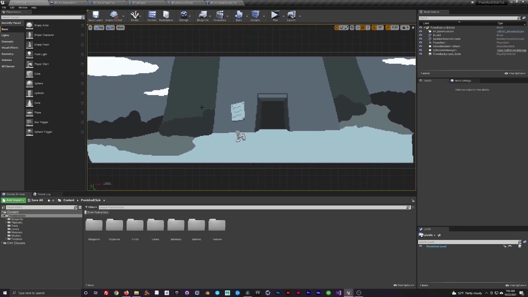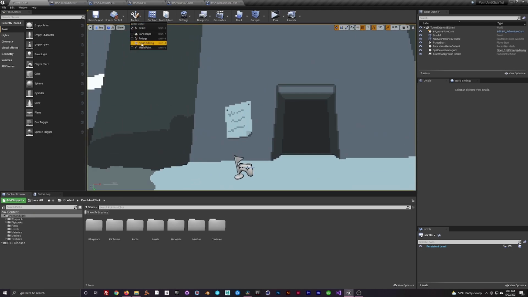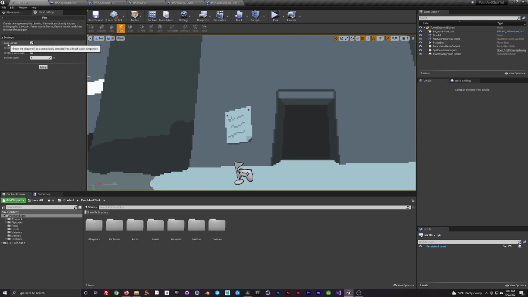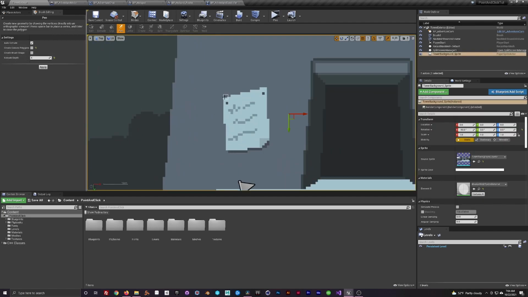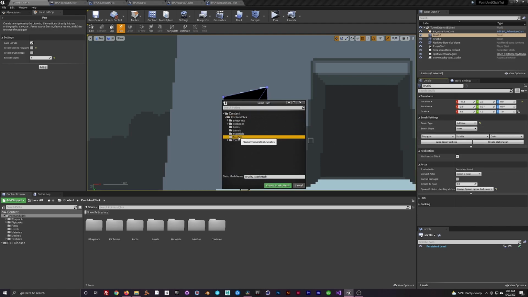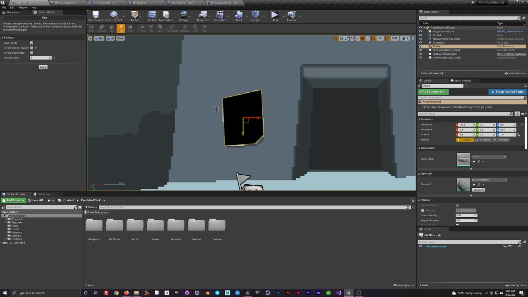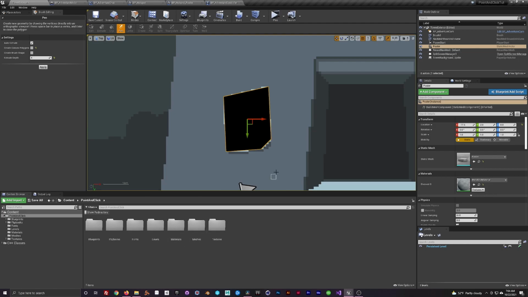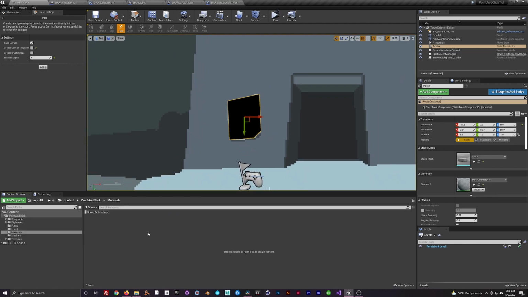Now let's create a mesh for the poster. So we have that meshes folder, and switch the mode to brush editing. We have auto extrude, turn off convex polygons, and make the depth 4. And then click inside the screen here and use spacebar to create these points. Draw the shape around the poster, hit enter to finish it. And then over in the brush settings, we can create a static mesh, choose the meshes folder, and we'll rename this to poster. And now we have a poster mesh that we can use for a hotspot.